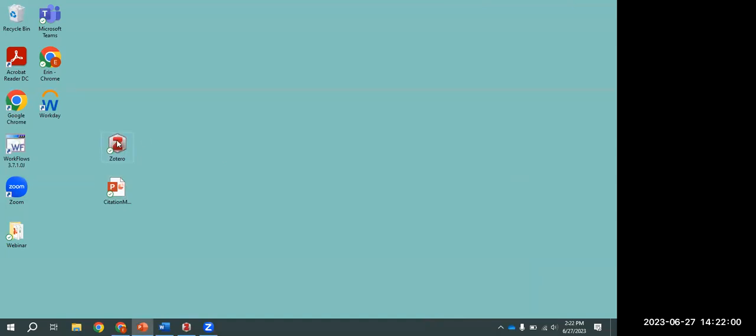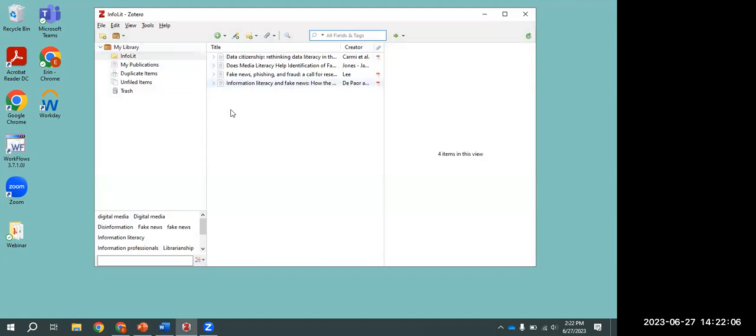I'm going to open it back up. I haven't been in there in a few days. And every time I open it, it's going to bring me straight to what I've set up in my library. You can create different folders. It's similar to a lot of different software we're used to. I can create different folders.